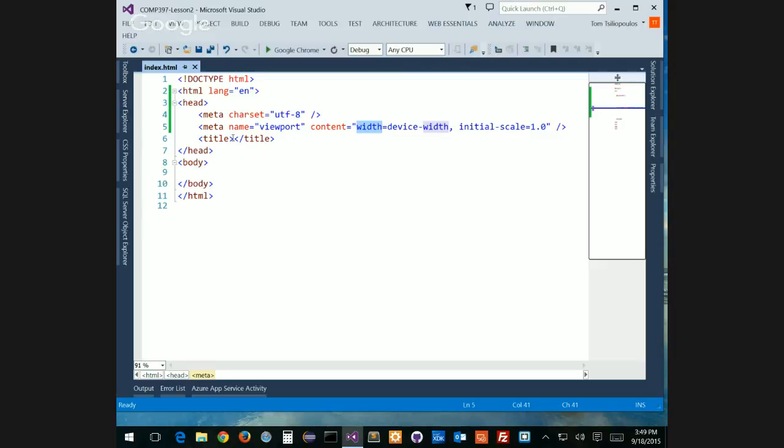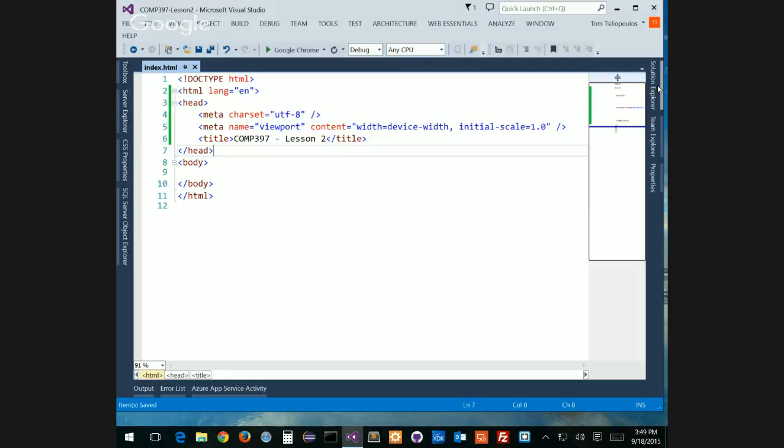So this is cool. I can just put on a title. Title is important when we make our web game. I'm going to call this COMP397. It'll be, again, lesson 2. That's what it'll be. And I'm going to save that one as well. I've got my first file.